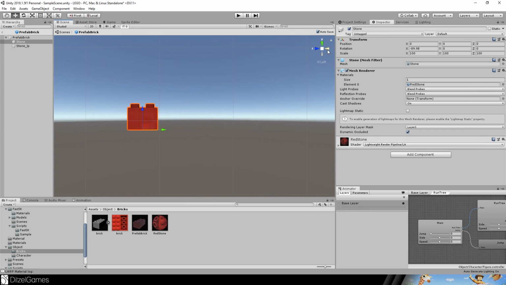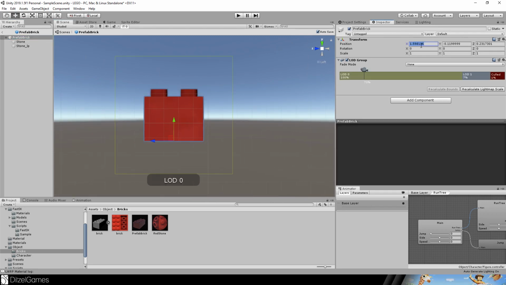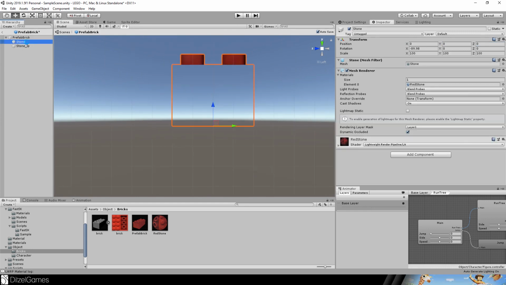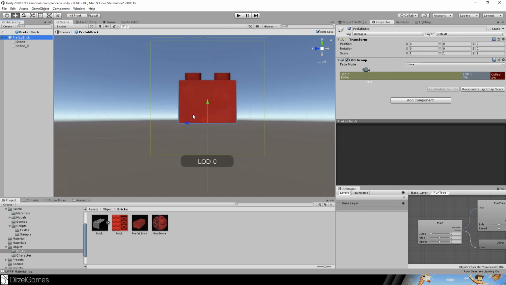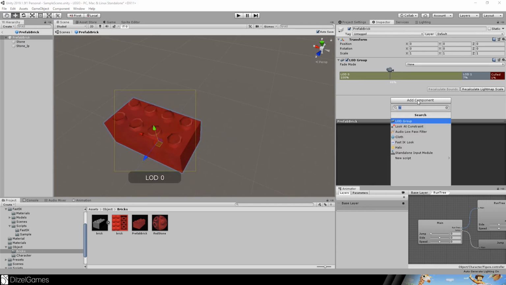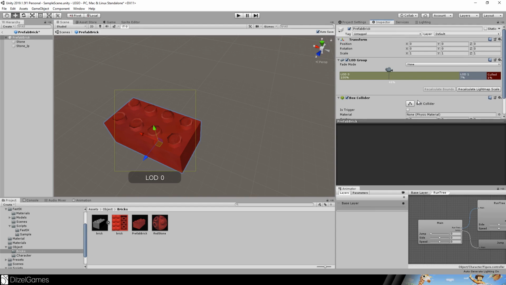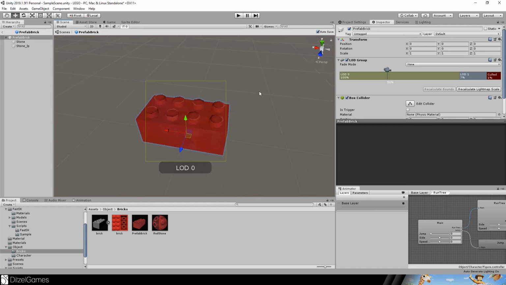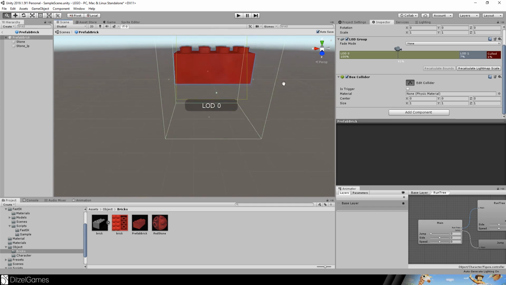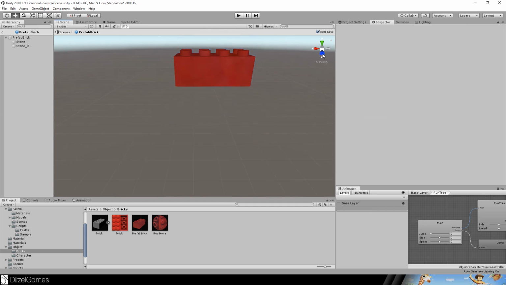So now we have to make sure that it's aligned correctly. The prefab brick should be at 0, 0, 0. Looks good. And yeah, all the other ones are just as expected. So nice. Okay, this is our stone. Next thing we will add is a collider. A box collider is a good idea. I don't know why, maybe because it's a box. And let's edit the collider so that it matches the box perfectly.